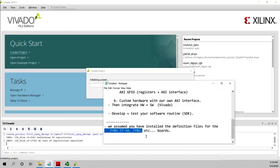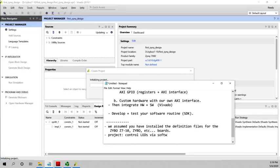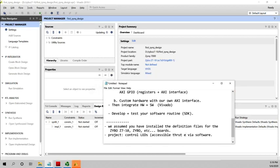So, if you read through the tutorial, you will find out that all we do is control LEDs via software. Remember, the LEDs are only accessible through the programmable logic, okay? The PL, which means that you can't do that with just pure software. You have to have integrated software and hardware. So that's what we're going to do, just control the LEDs. That's all we need to do.